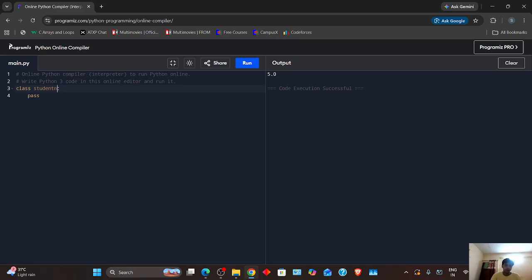Some think that this is also Pascal case, but it is not. This is called snake case. If there is a variable in your code or a function, then that name should be in snake case, but your class names will be in Pascal case.